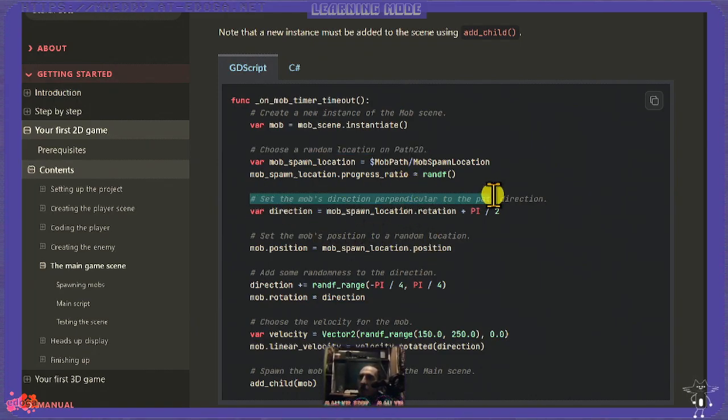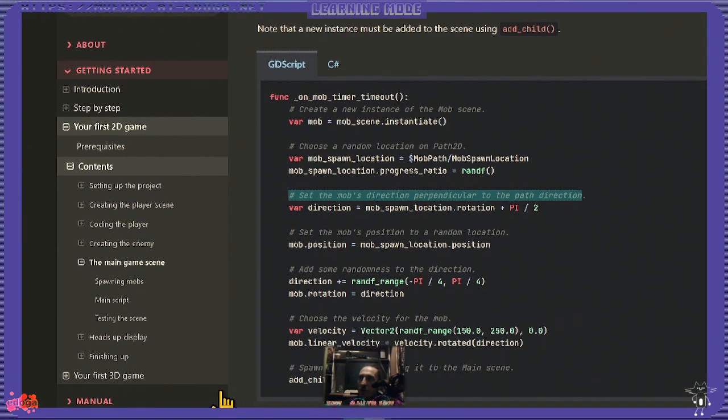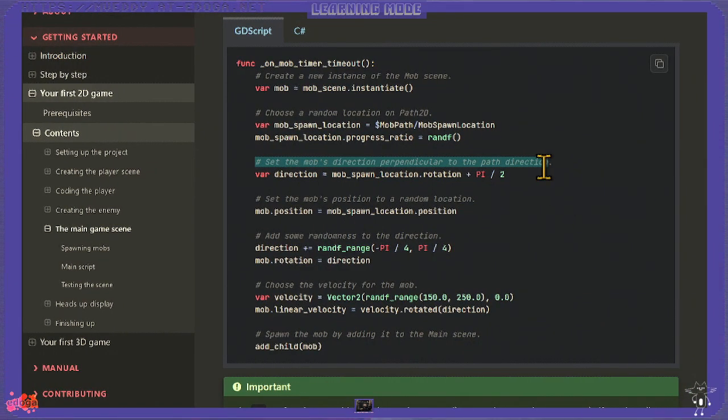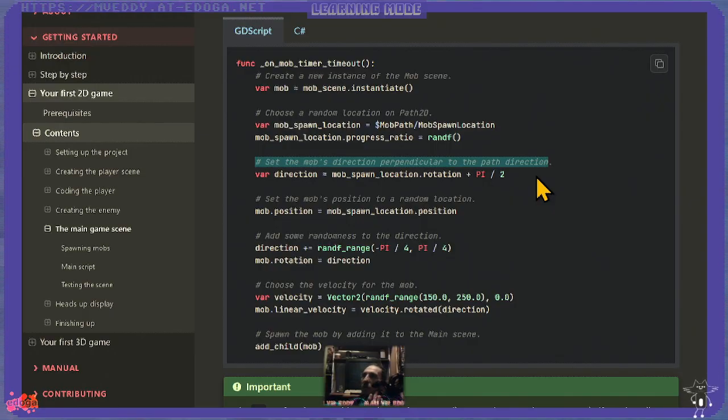Set a mob direction perpendicular to the path direction. Copy this: direction equal mob spawn location rotation plus pi divided by 2. So let's say I got a node, it has a property rotation. Variable direction is equal to the rotation. Okay, rotation is a direction.